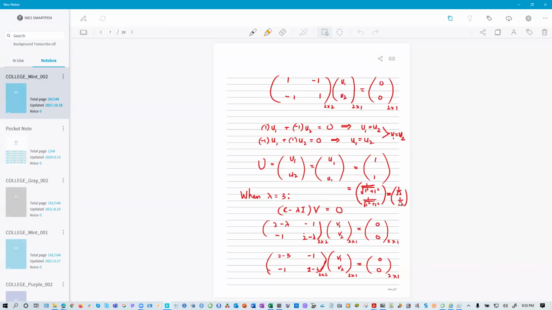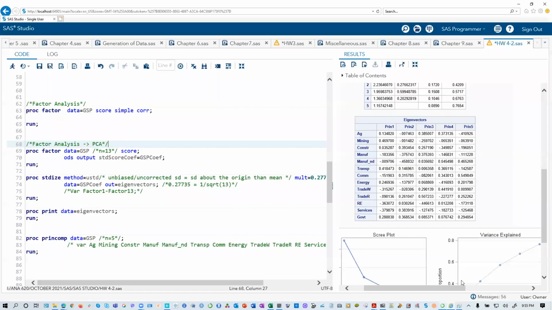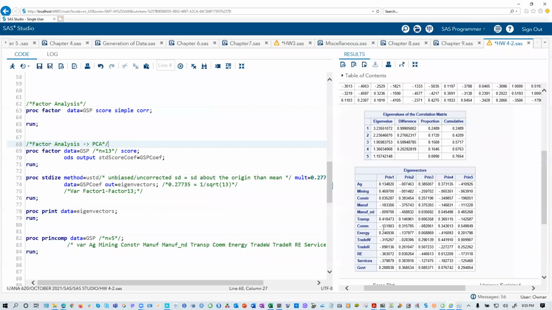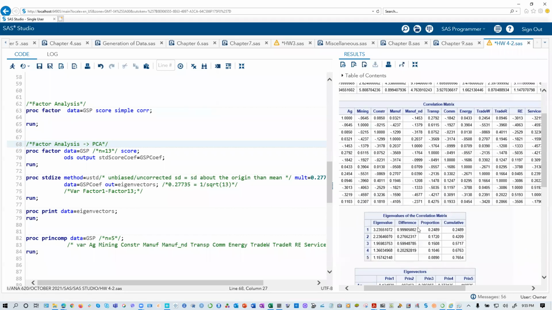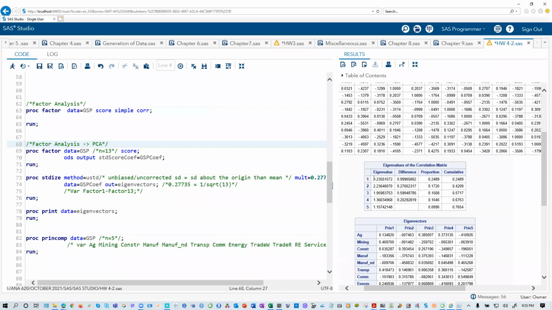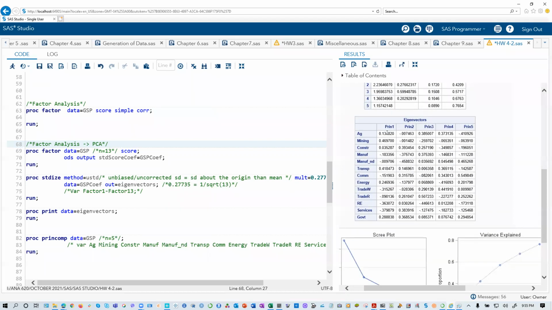These 2, related to whom? The first eigenvector. So in that way, now you have a clear idea. These eigenvectors are related to the eigenvalue here. This guy. The eigenvector related to 3.23551072 is these.